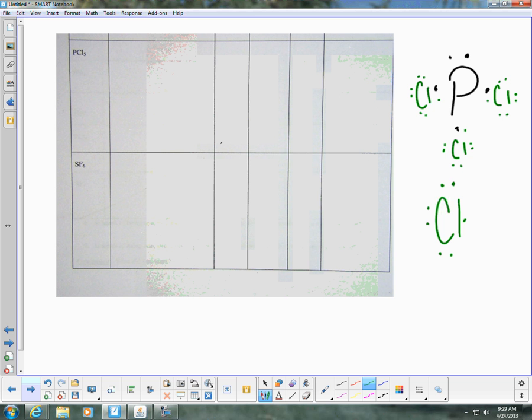I still have 2 more chlorines to put in. So what I have to do is I have to split this group right here and put a chlorine here and a chlorine here. Now that looks like a mess, right? So as I go to draw it over here, what is actually the shape is I've got 1 coming up, 1 going down, and then on the plane here I actually make a triangle. So I'm going to put 1 coming out, 1 going back, that's a dotted line, and 1 coming out, and that's sort of a V. So what you've got is basically that shape.